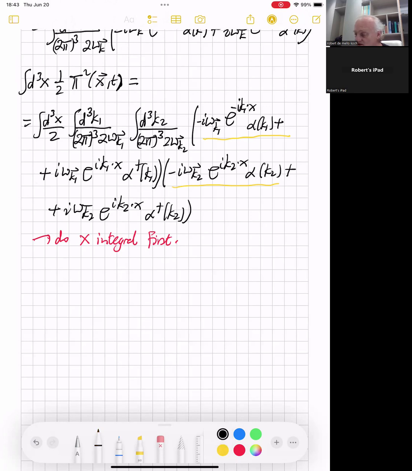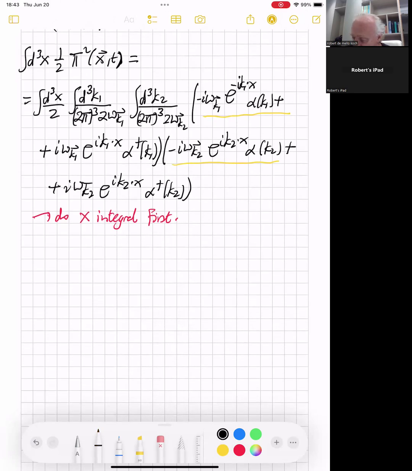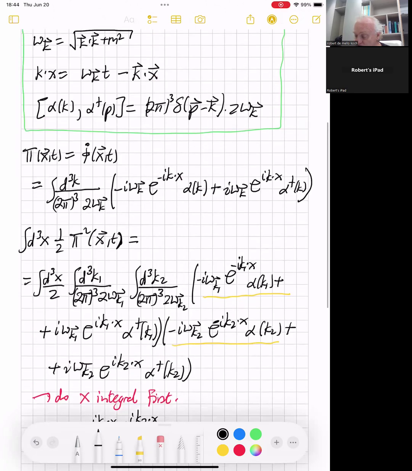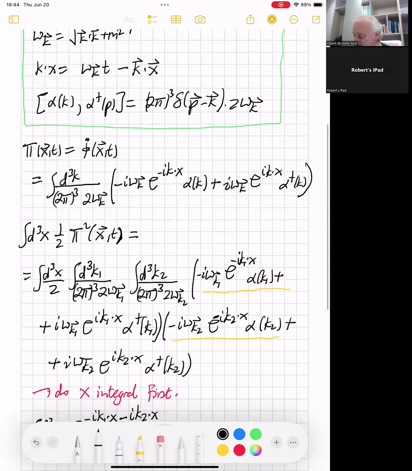And let's talk about what integral we have to do. So we'll have an integral d³x. This is, of course, the integral that we want to do. And then from the first term in the first bracket, we'll have an e^(−i k1·x). And from the first term in the second bracket, we've got an e, oh, that should be a minus. So let me put that minus in there. That should be a minus i k2·x. So that's the integral that we want to do. Let's just write out these k·x's explicitly. You know what they are. They're ωt minus spatial k dot spatial x.